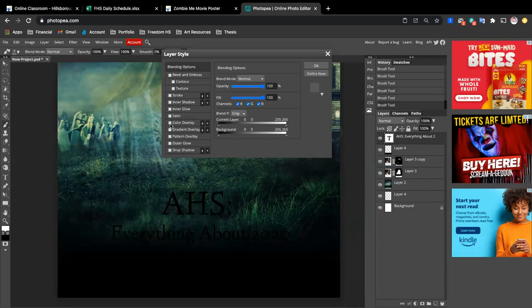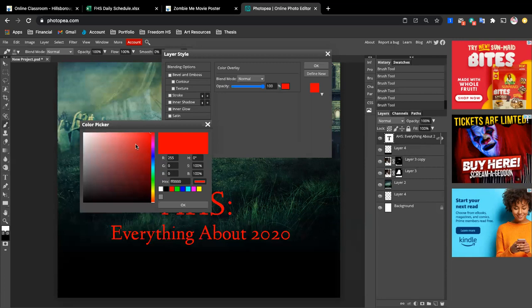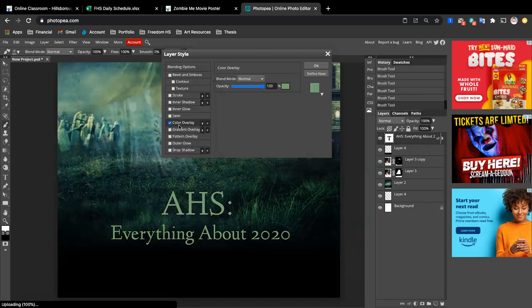But I can experiment with these settings. For example, color overlay. And now suddenly I have the ability to change that color. I can even drop a color from the image. That's looking good.